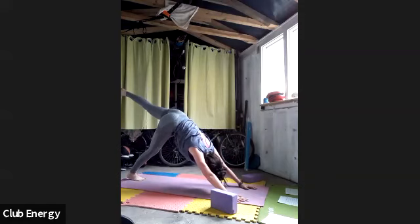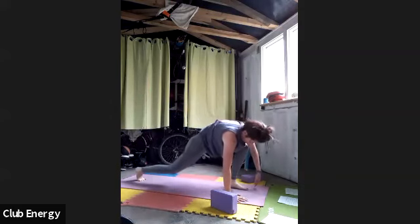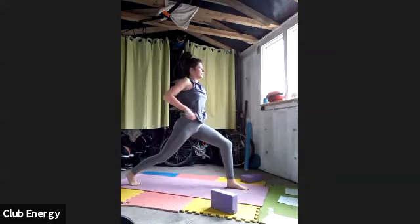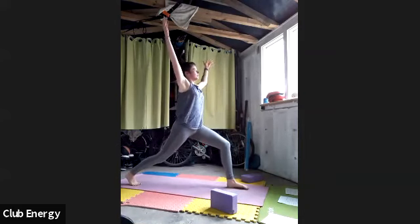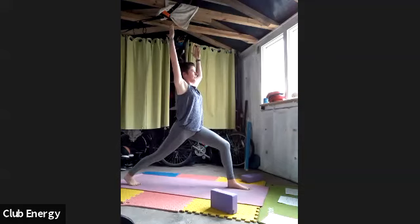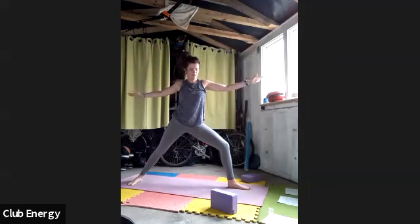Inhale, send that left leg back, three legged dog. As you exhale, step that left leg up. Inhale, lift up, crescent. Level up the hip, straighten that back leg. Exhale into your warrior two, twist around on the back foot. Make sure you can see that front big toe.